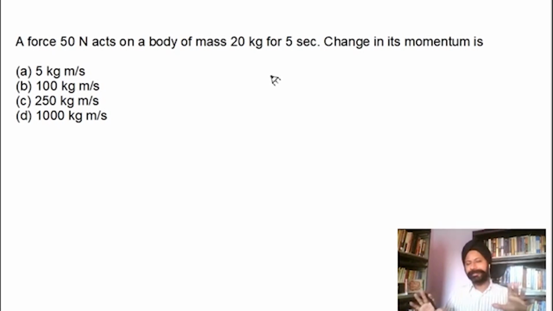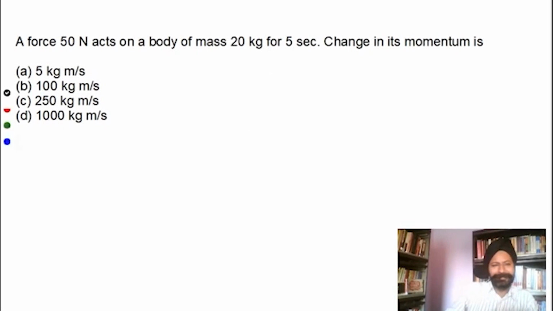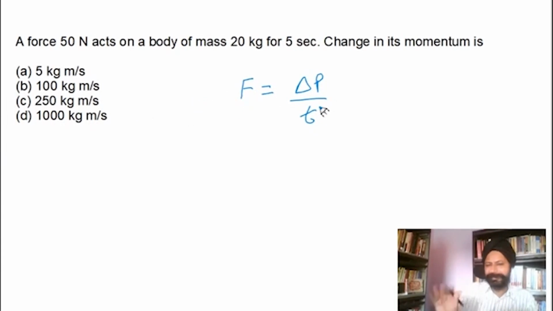A clue here is you write the second law of motion as Mr. Newton has given you. No, F is equal to ma is not needed. It will work out with that too, but it's going to be unnecessary. Look, very easy. F equals delta P by T. We know this, right?